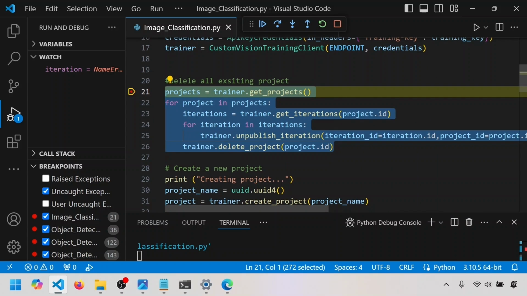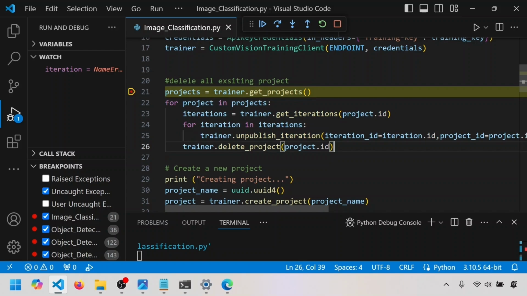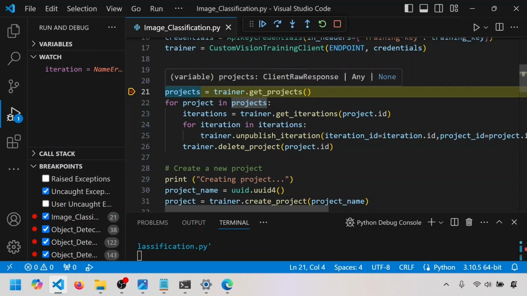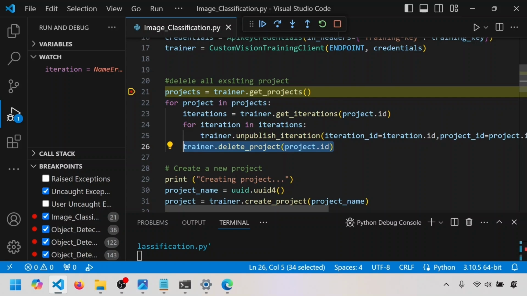This is a loop we are going to execute here to delete all the projects and all the iterations of that project. Basically cleaning up that endpoint from all the previous trainings. That's what this code is for. Now, the code itself looks pretty straightforward. Enumerating all the projects, then the iterations in all the projects, unpublishing and deleting each of the iterations in all the projects, and deleting the projects one by one.